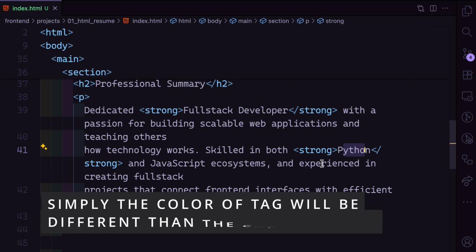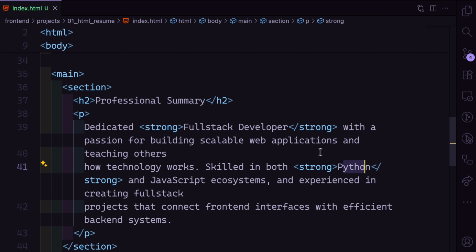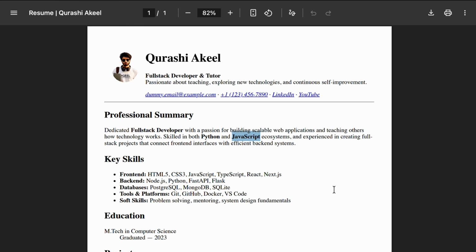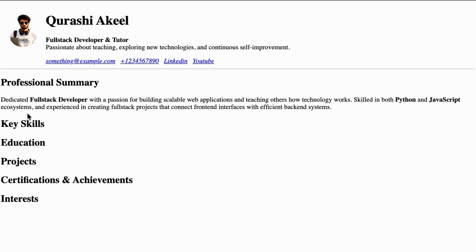Otherwise, if the color is not matching properly and if it is here and there, then it will not work properly for you. Maybe it will show you something else as bold, or something else will happen. So in order to make it work properly, you have to match these colors with whatever I am doing here. It should also be strong. Now if we check here, yes, that is what we want.